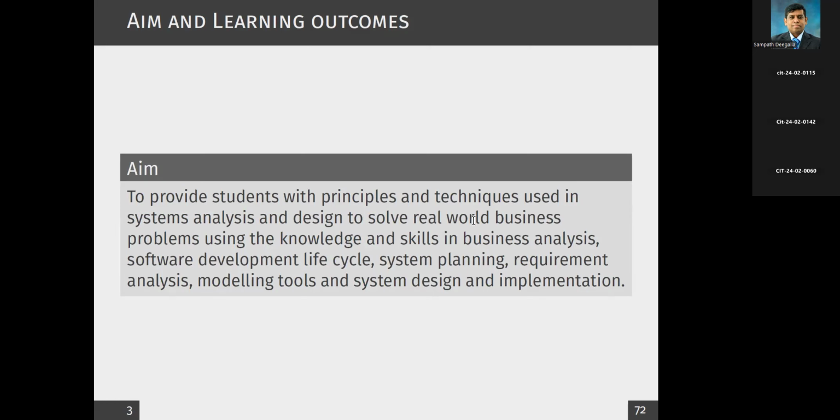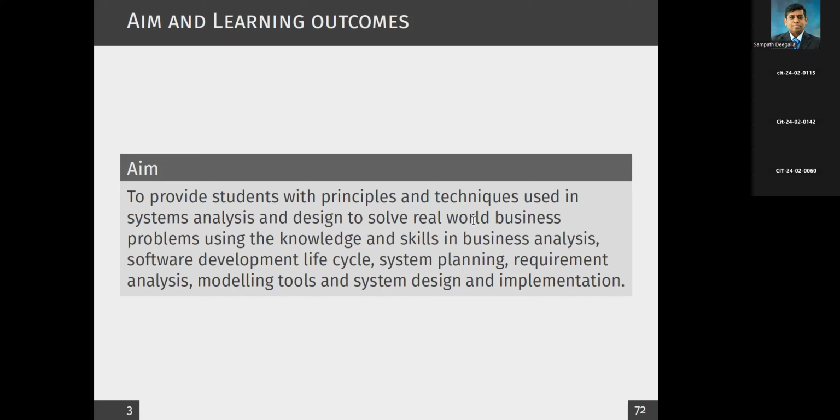Right. So our aim for this module is to provide you the principles and techniques used in analysis and design. And we use these two to solve business problems, using the knowledge and skills in business analysis, software development cycle, system planning, requirement analysis, modeling tools, and then we'll also look at system design and implementation.